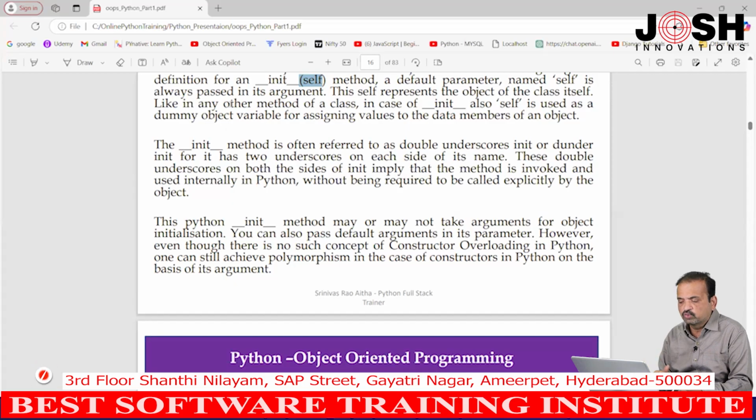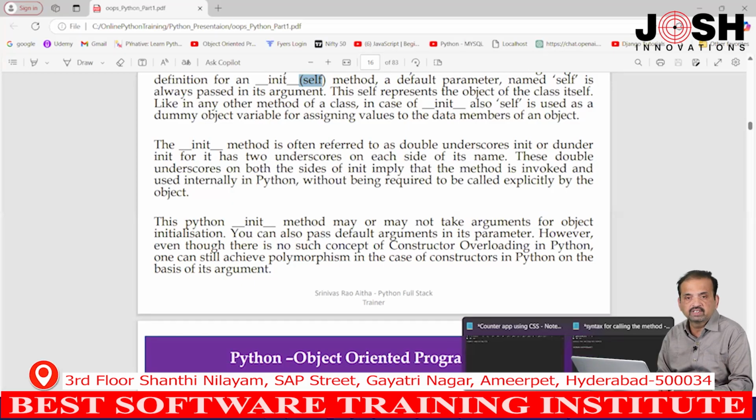These double underscores on both sides of init imply that the method is invoked and used internally in Python. If a method has double underscore prefix and postfix, it will be invoked internally in Python without being required to be called explicitly. It is called automatically, with no need to call it explicitly.